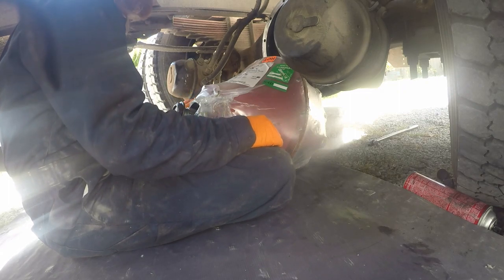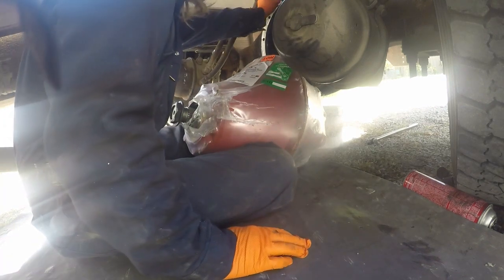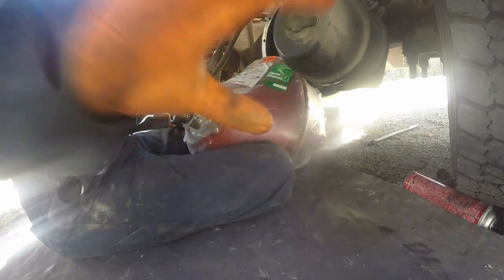So let me get the plastic off here, and I need to get some silicone so I can silicone this thing up and get all the bolts.